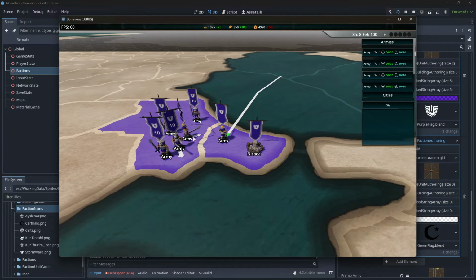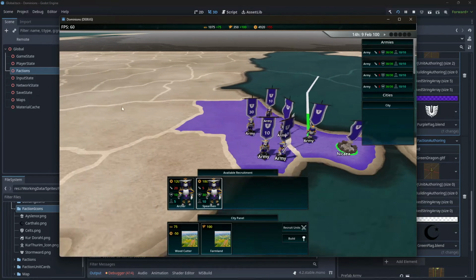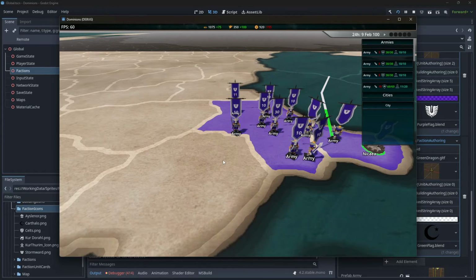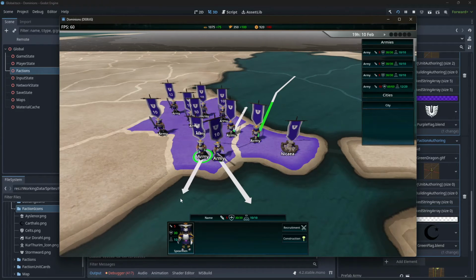One thing that I do need to work on is merging and box selecting, because if you play a Total War game, you can't box select armies, but here I will need to add the ability to do that. If suddenly you are allowed to spawn a bunch of armies here, then you need to be able to box select them and group them up, merge them, and so on and so forth. Yeah, so this is what I've done.